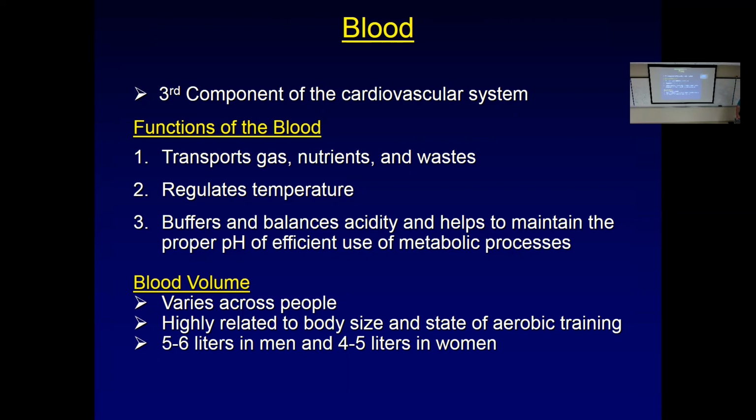Okay, but we will build upon all of that when we get into the second lecture, when we talk about the changes that take place during exercise. And you have to appreciate those things. And we can work in, based upon that, what happens if you get dehydrated, what happens if you take a blood transfusion, what happens if you try and counteract dehydration by drinking fluids. It has these very predictable effects on blood and blood volume, which can affect preload. And so if we can do that, then there's all of these kinds of things together.